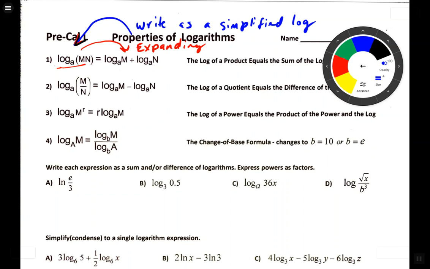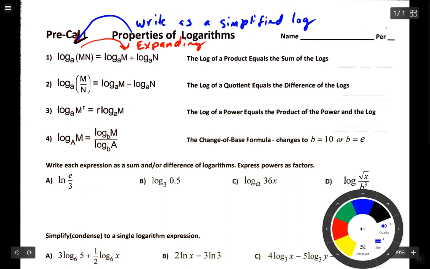Okay. So the way these all work is you take what's on the left-hand side, and there's a relationship on the right. Now, one of the things we need to write down is natural log properties, because natural log is a log. So over here to the side, I'm going to write that log base e of x is equal to natural log of x, because natural log is the log for base e.